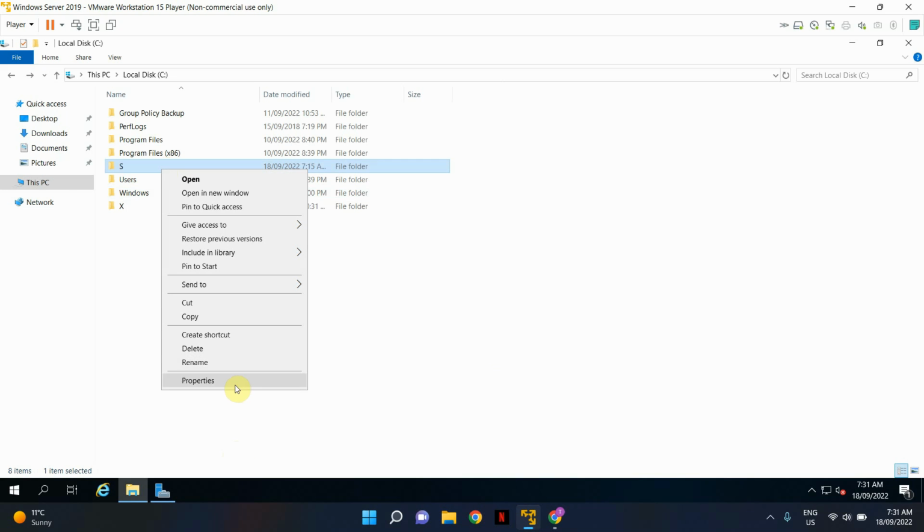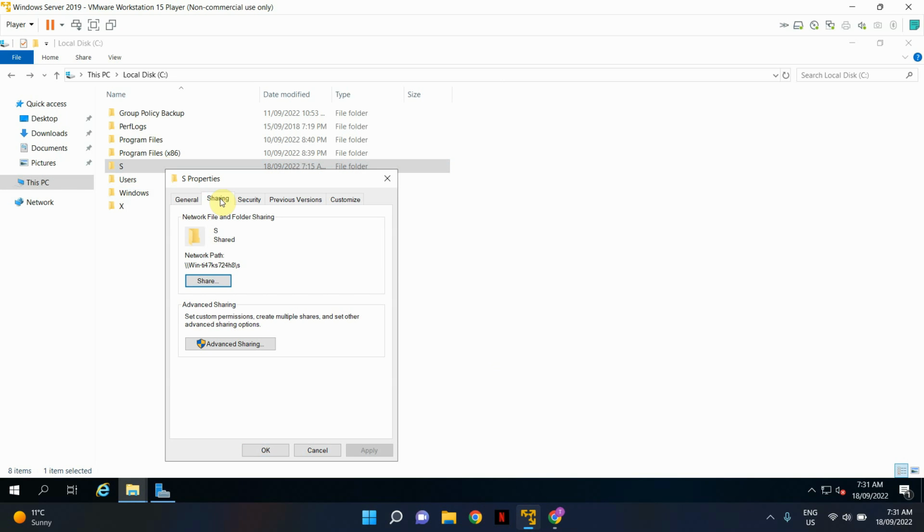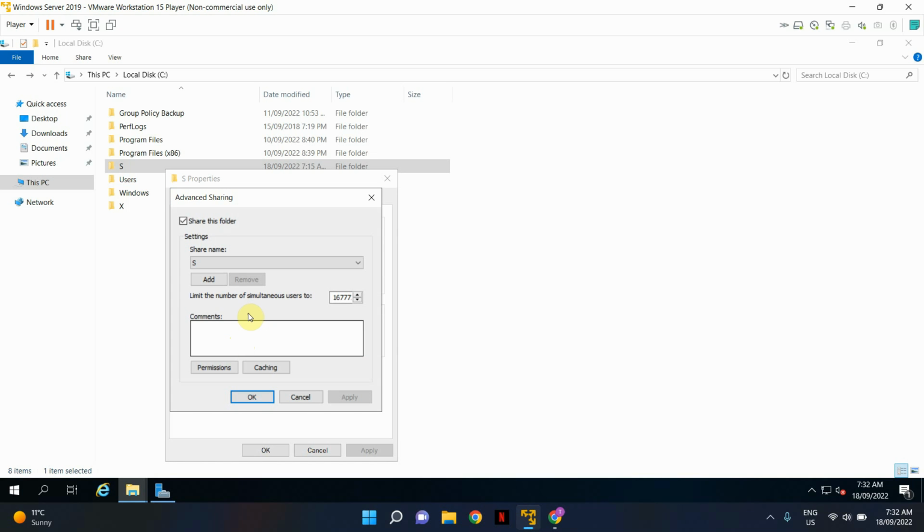If you want to go back and check your sharing settings, you can do so by clicking on advanced sharing. Obviously, this will be ticked once you enable sharing, and you'll see the share name, or the name of the folder that you're sharing.